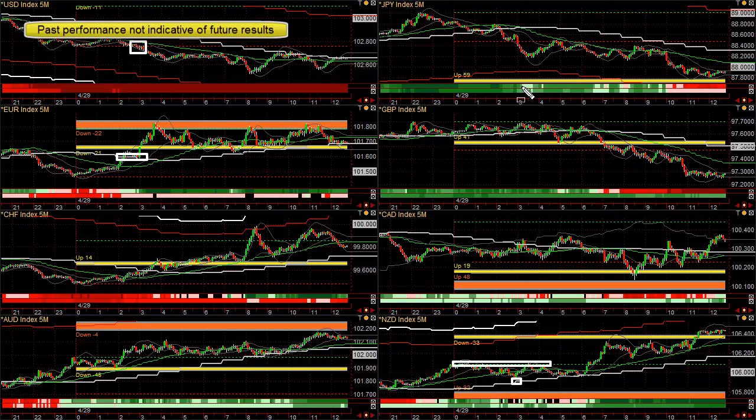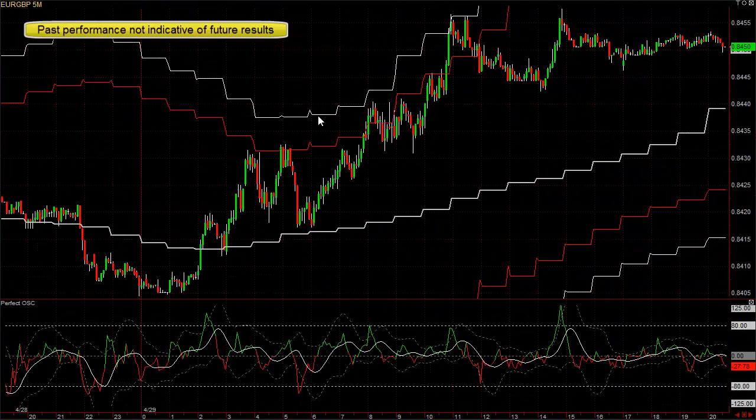You could buy the pound dollar at 3, and you'd want to avoid the yen, because the yen and the dollar are both weak. So avoid trading two weak ones versus each other. It's likely to be very choppy. So at 3 a.m. you got the euro dollar buy, you have the Australian dollar buy. This one's a little bit less good because it's just kind of going sideways with a slight down, but it is above its hourly, and the daily and weekly trend is up. And also the pound. So we're going to be buying the pound dollar, euro dollar, Australian, and New Zealand dollar at 3. And this is really how easy it is.